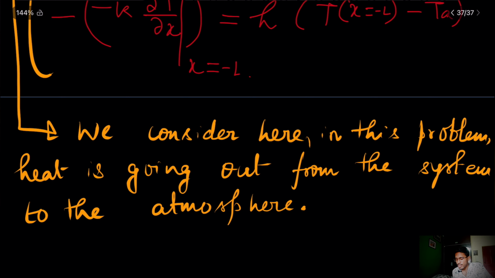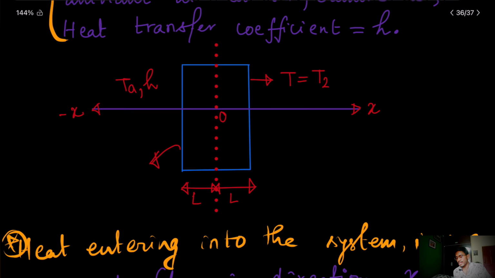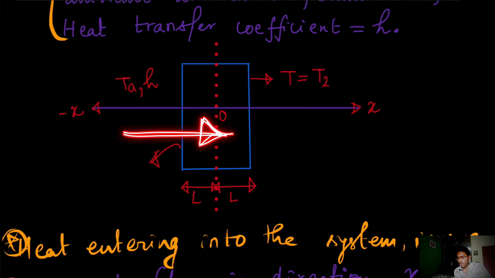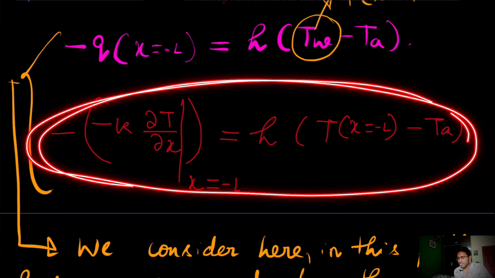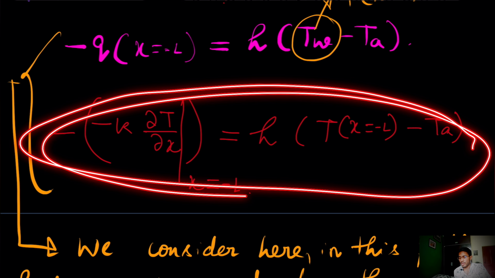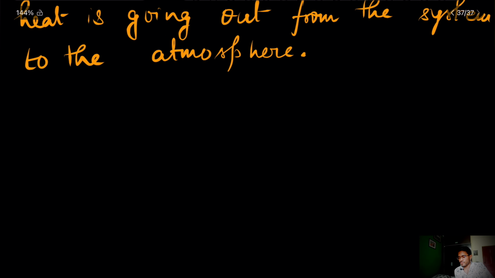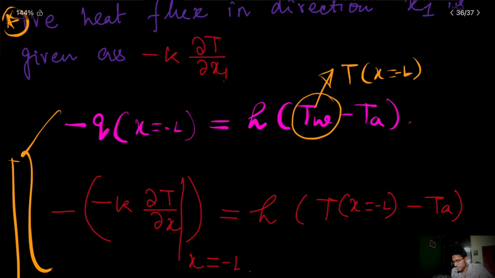Now your homework is to consider the opposite assumption, that is, the heat is going into the block, and see if you are getting the same mathematical expression or not. You must get the same mathematical expression with the opposite convention also. This is your homework. If you are not getting that, please comment in the comment box. I will be clearing that out. Don't worry.